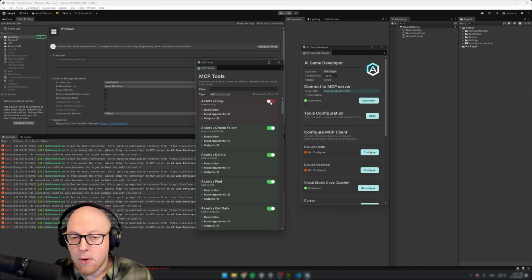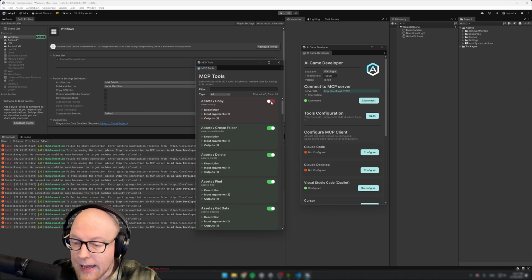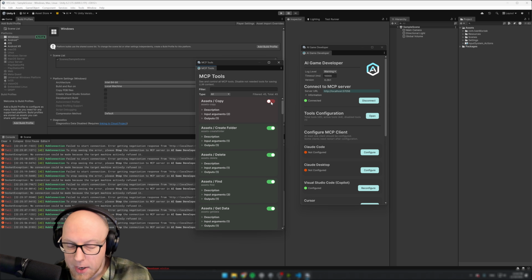All right, so we have all of this stuff. You can disable any of them if you want. If a tool is disabled, it means AI is not going to see it. Also, an important point: if a tool is disabled, it's also not going to occupy context. Context is the memory of AI. If you put too much stuff into the context, AI is going to be not very efficient, because AI operates more efficiently the more free context it has.